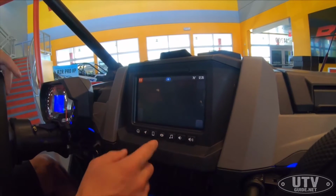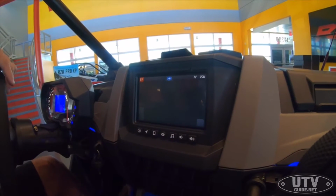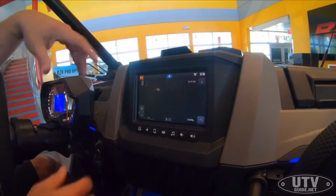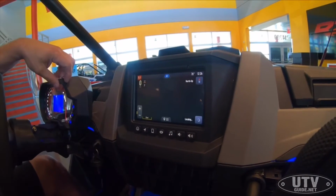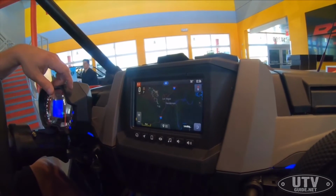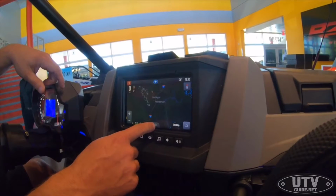So that's a pretty cool feature that's new for this year with Ride Command, and that's available on any model we have that's got this 7-inch display starting in model year 2020. So how does it find everybody in your group?